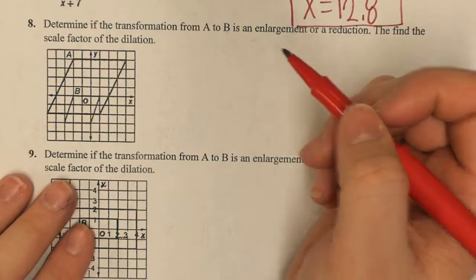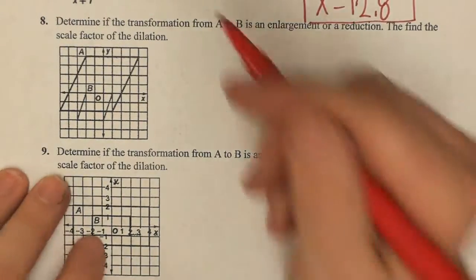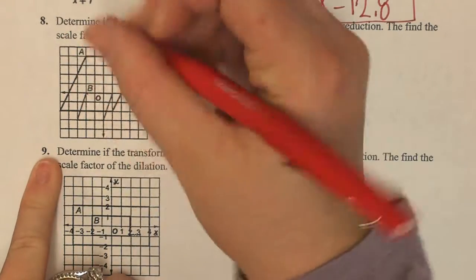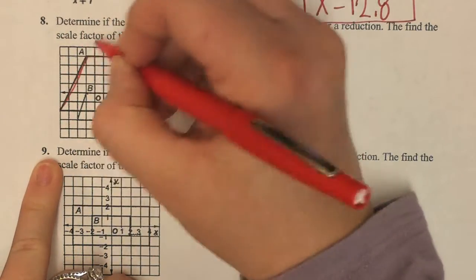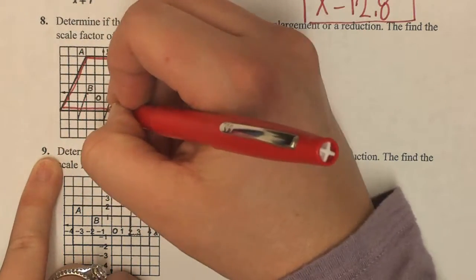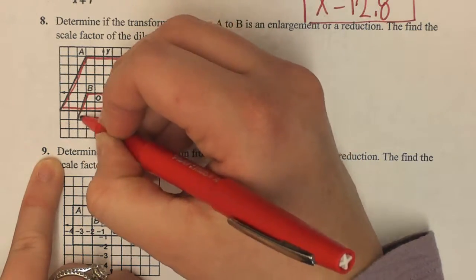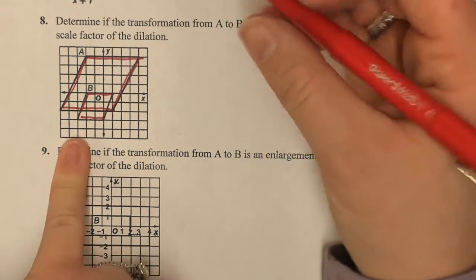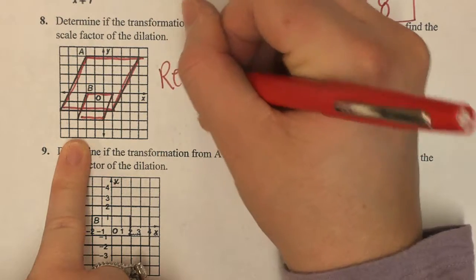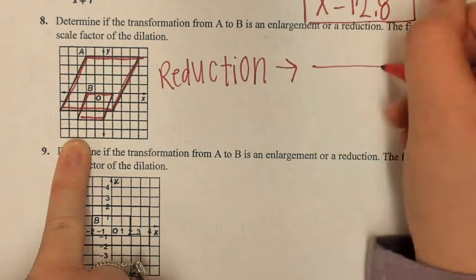Where did we start? Start at A or B? A. Can y'all see these shapes? A little bit, not really. Okay, this is the big one. Here's A. That's A. And then here is B. So if we started at A, it did get smaller. So it's a reduction. So you start at B. You have to put the smallest one on top.